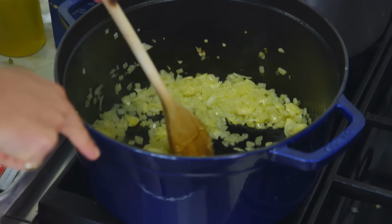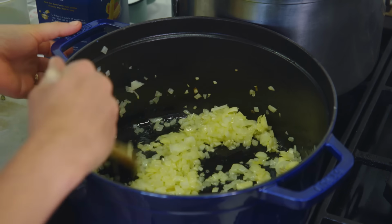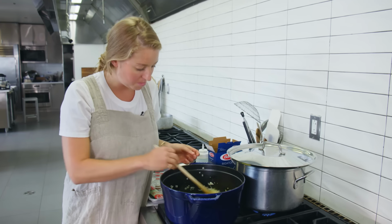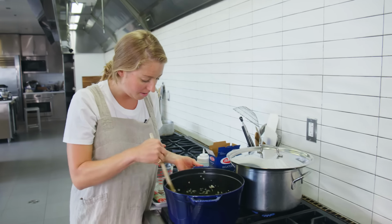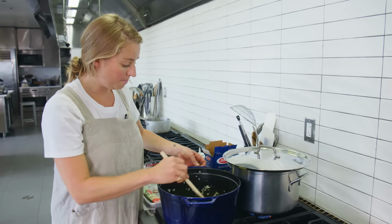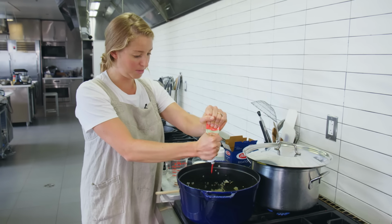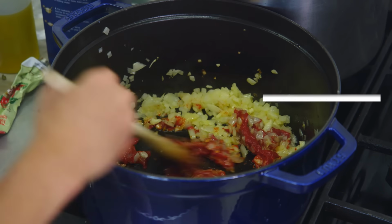Okay, so there's a little bit of browning happening on the edges of the onions, which means they've sweat out all of their liquid and they have nothing left to give right now. So we're going to add our tomato paste. The entire tube goes in. There's something very satisfying about finishing a tube of tomato paste because it rarely happens. Red chili flake as well.